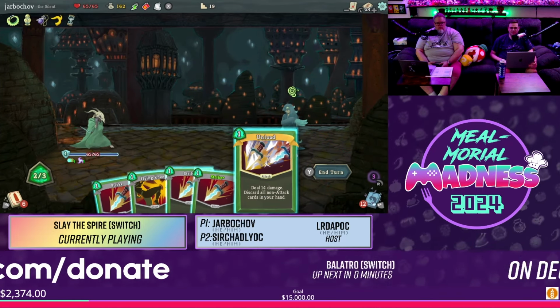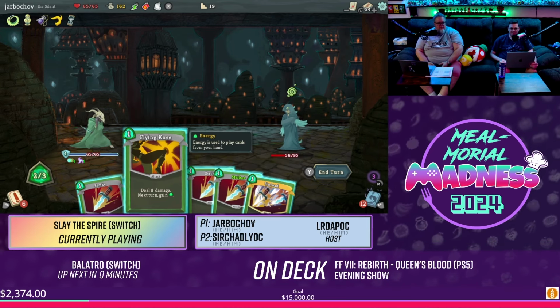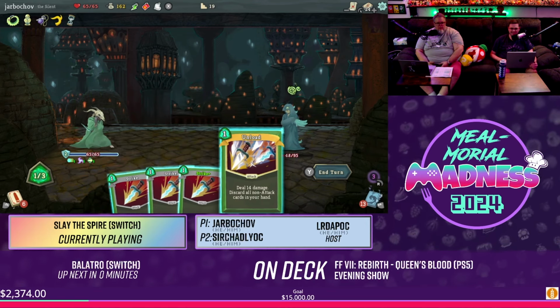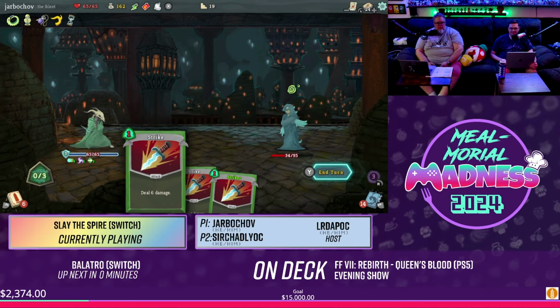Ooh, let's go. I don't have any non-attack cards. You might as well go for it. Oh wait, that's an extra mana next turn. Oh yeah, let's do that too. Why would we do that? Let's do that. And then now we can unload. And then unload. Yeah. Crunch. All right, we've annihilated their HP.